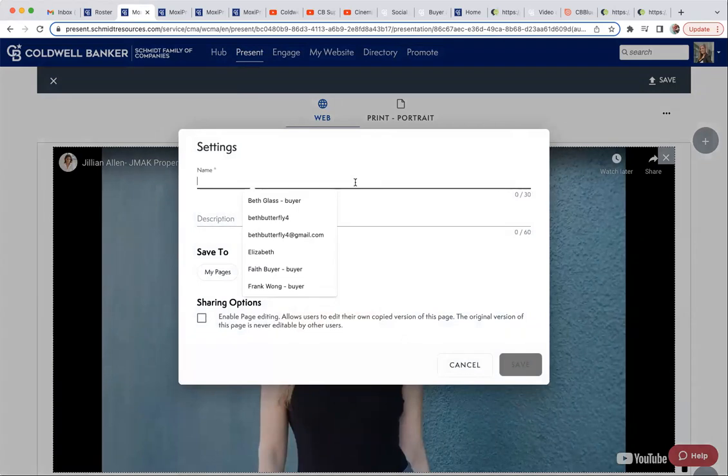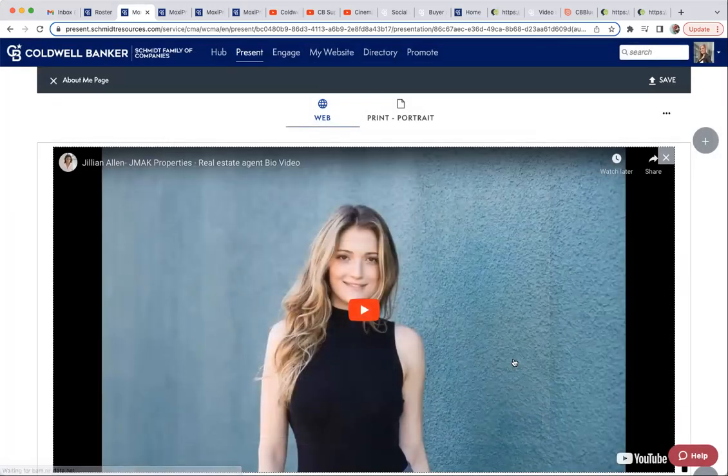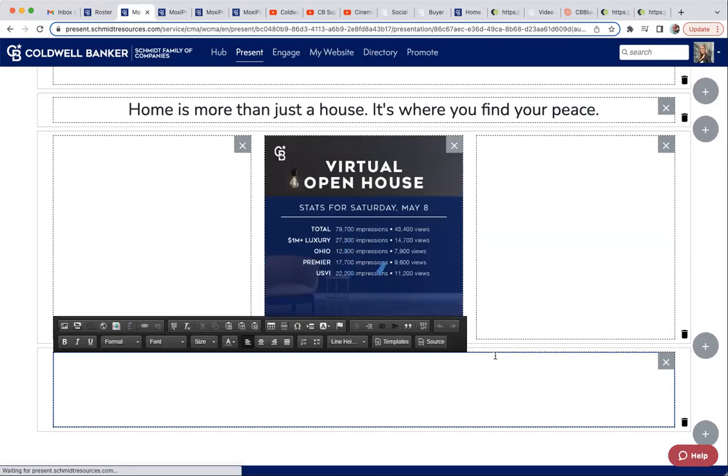So this particular one, we're going to call it About Me. Well, I'll call it About Me page. Okay, that's the one we're creating right here. And I'm going to say save. Okay, now it's created it, it saved it in my library, that place I showed you where to go to get extra pages. It saved it there as well.